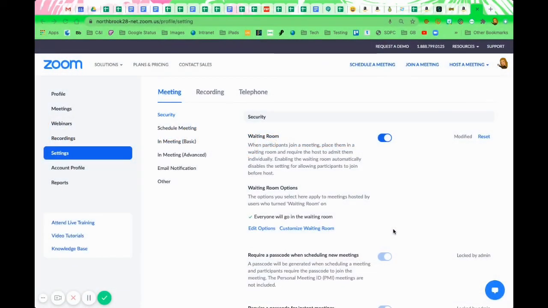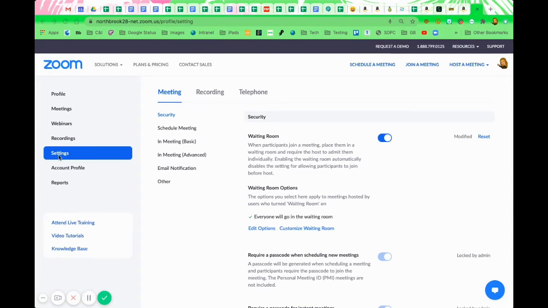There are a lot of settings in Zoom, and some of them are really important to use some of the great features. So this video is going to go through all of the settings, provide some information on the choices you have, and also recommend some settings in place for security.